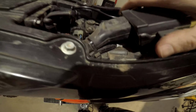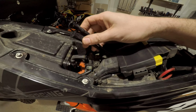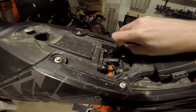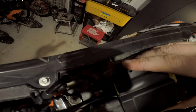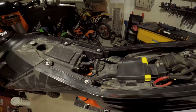And then that's it. These two cables, one's a programming cable, the other one's an option cable. I'm guessing that option one is for if you want a switch on your handlebar, which I already have on this bike, so I'm not too concerned about it. You can just tuck that in, and then slide those into the tabs here, and there it is. So maybe a 5-10 minute job, and that's it.